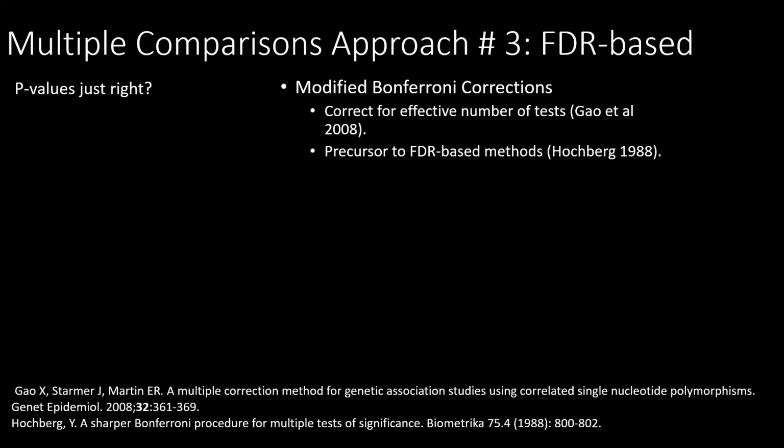So the third approach, which tends to be very common in omics research, and the reason why folks think maybe this is just right, although not everyone agrees with that, is that it tends to be more conservative than doing nothing, but not as conservative as Bonferroni corrections. But I think what folks don't realize is that they're setting their threshold using a completely different kind of metric. And they're controlling something very different than what you're controlling when you're looking at p-values.